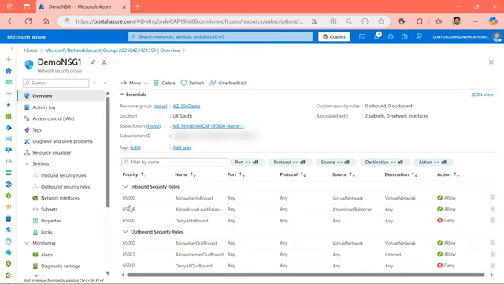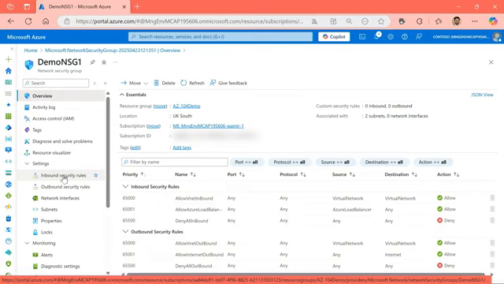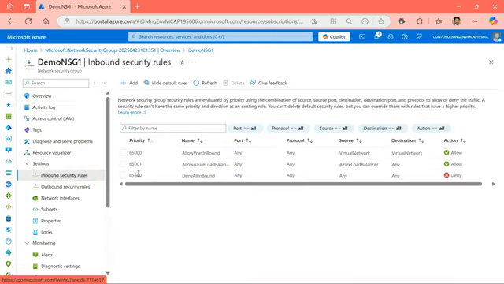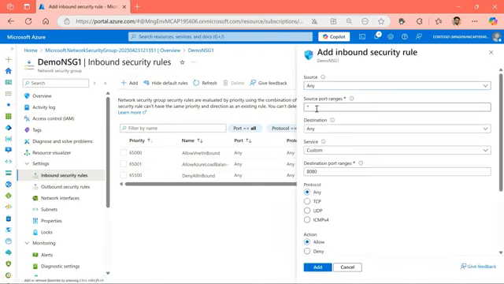These are the default rules. We are looking to create a new rule for our scenario where we're allowing traffic for port 80 for a resource that we've got working in the back end. Now let's go into inbound security rules from the blade and start creating a new rule. As I go into this, I can simply start adding a new rule. And in this case, I am asked to pick from a few choices.